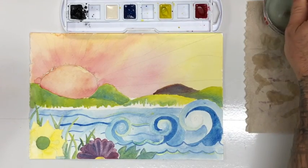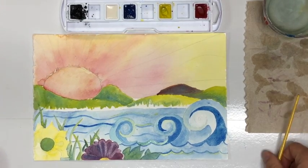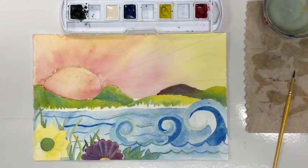And you've got to know when to be done. All right, so I'm going to let this dry, and then I'm going to come back to it with the marker, the Sharpies, and then hopefully finish it up.